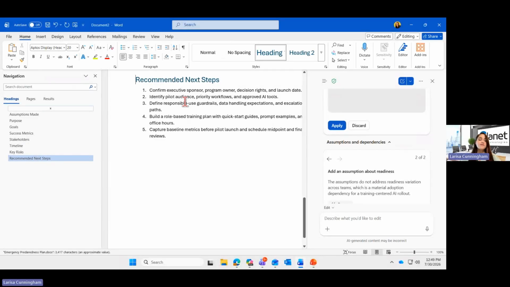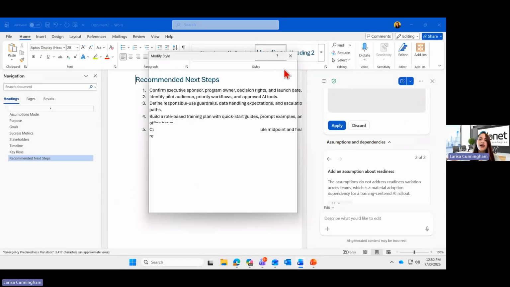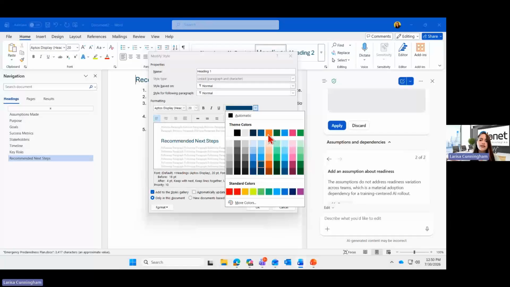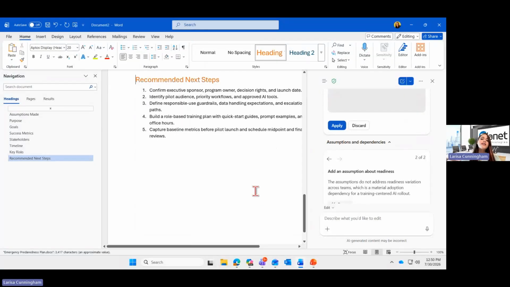This was a default style, and so I didn't change anything, but if you did come in here, maybe you're working from an organizational template or you don't like this color, and so you modify the heading to be something totally different, Copilot will follow those rules.